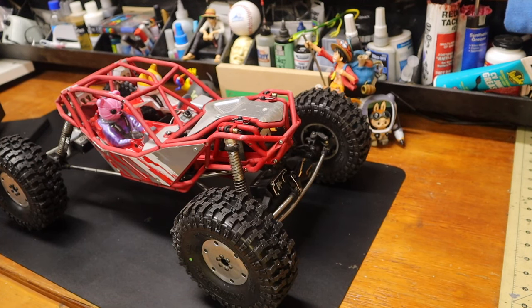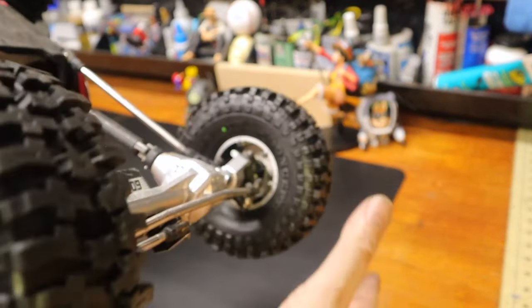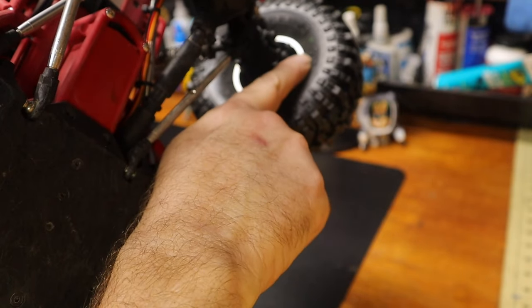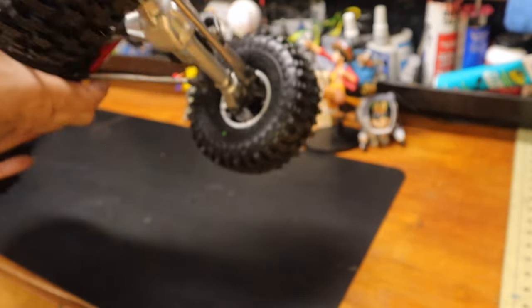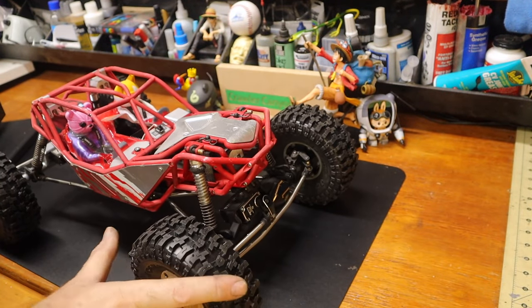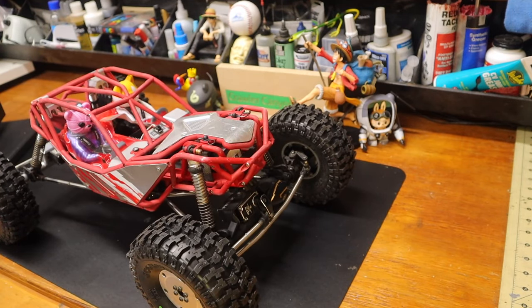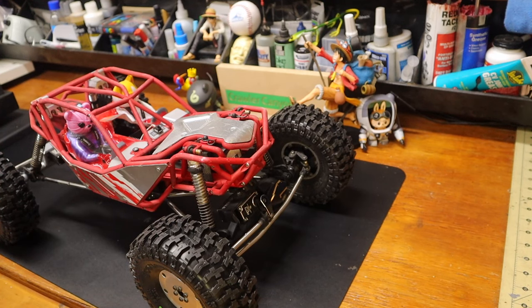They did me dirty again at JConcepts. Ordinarily, when you open up a pair of tires, you'll see, how do I position this? Okay, there we go. Green dot. It's right there, if it would focus. Green dot. And then we got one with the green dot to the outside, because that's chevron forward. There was no other way to do it. So we got three out of four with green dot forward. And usually I go into a lazy autopilot mode where I go, oh, well, the green dots, we just face the green dots in. And I would have gotten one tire wrong.